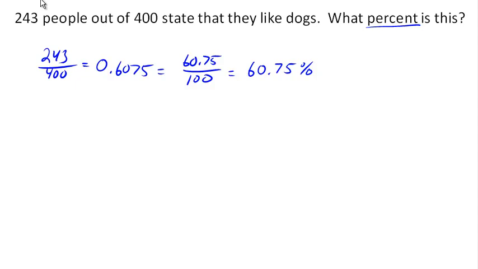It's important to note here that these three things, this fraction, this decimal, and this percent are all equivalent. They all mean exactly the same thing. They're just different ways of representing the same thing. Now notice here, going from the decimal to the percent, because we're talking about out of 100, we end up just moving the decimal place two digits to the right in order to write the percent. Likewise, if we had a percent and we're going this way, we would just move the decimal two places to the left.